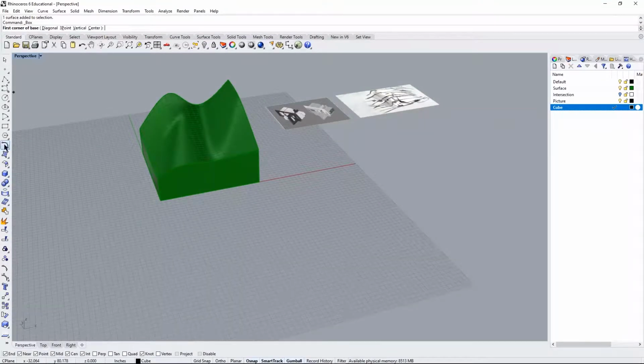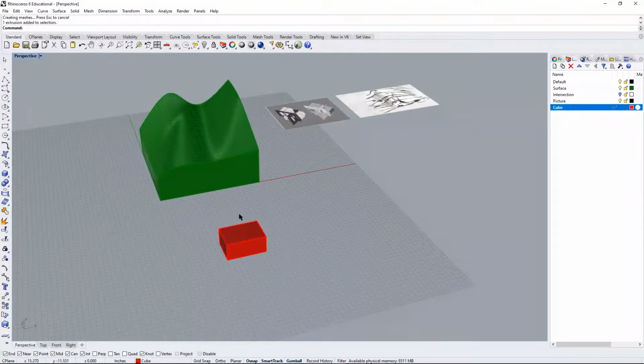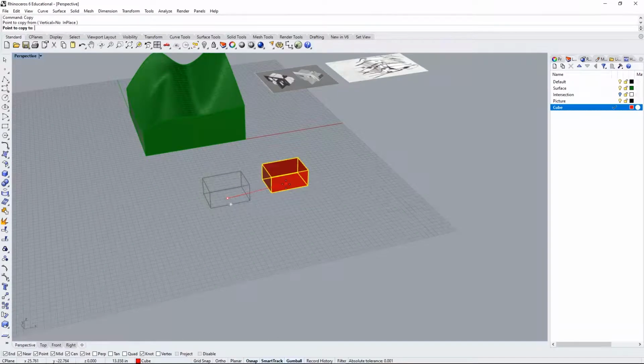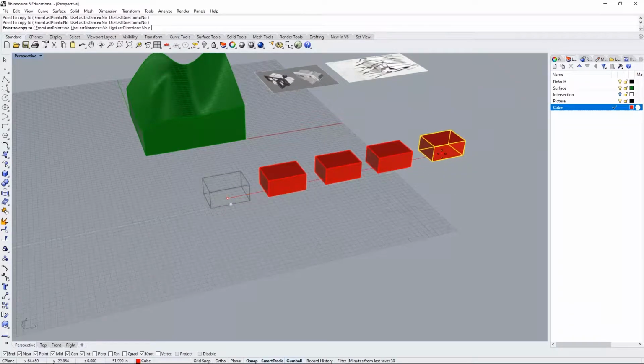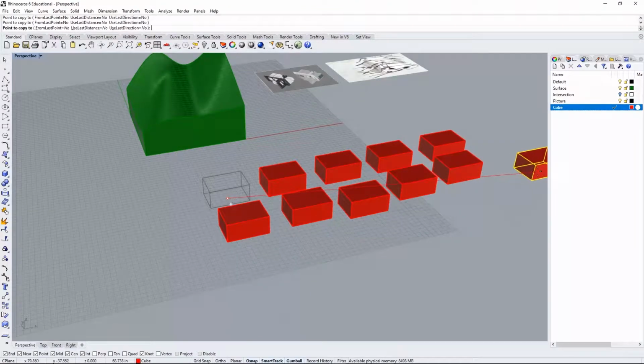So we're going to go to our box tool over here, and that's just going to allow us to quickly make a kind of cube shape. I'm going to change the color on here to be a little bit more contrasting, a little easier to see the differences between the two volumes. And then I'm going to type the copy command and just copy and paste a few cubes to kind of work with. This might be too many cubes to work with, but we can always delete them.